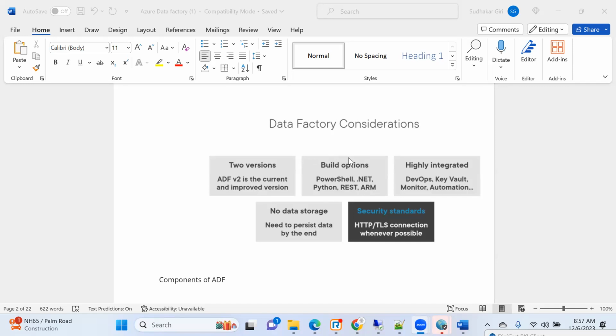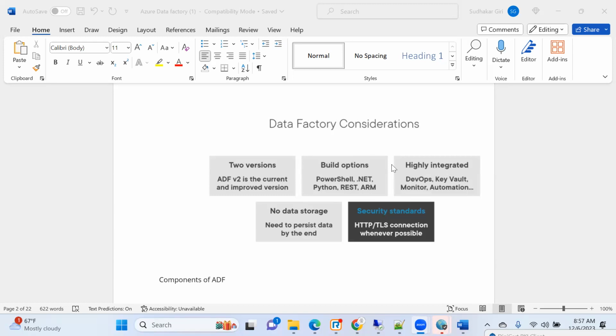If you want to build an ADF pipeline, you can create it using multiple options. I can use the Azure portal through the GUI and easily create a pipeline and perform operations, which is the easiest and most compatible process. If you don't like a GUI and always work with code or the command line, you can still work with your ETL operations in ADF using PowerShell scripting, .NET scripting, Python scripting, REST APIs, and ARM templates, Azure Resource Manager templates. There are multiple ways you can interact with ADF to implement your pipeline-related activities.